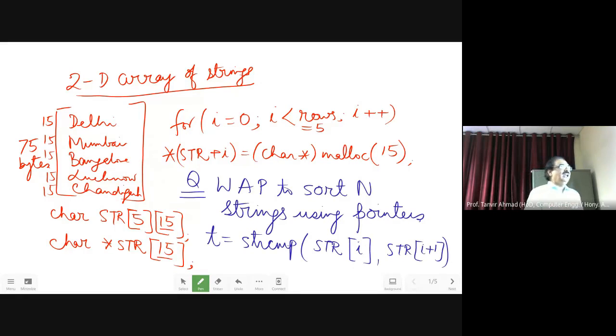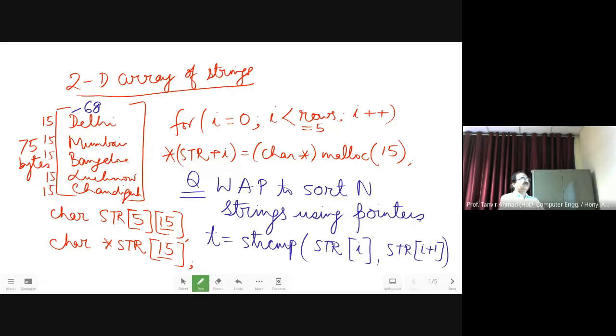Now what will T contain? T will contain the difference between Delhi and Mumbai. We told you in the last class, we will compare D with M. You know that D is smaller than M, therefore T will contain a negative value, because of the ASCII values. The ASCII value of D is 68.